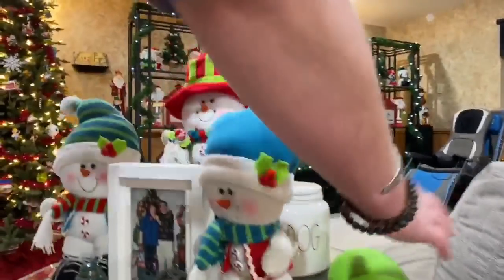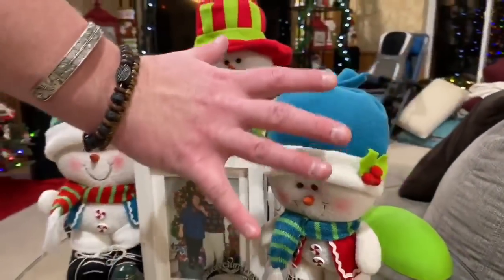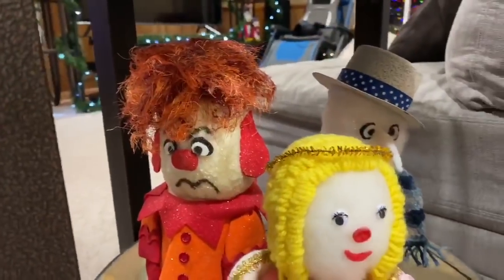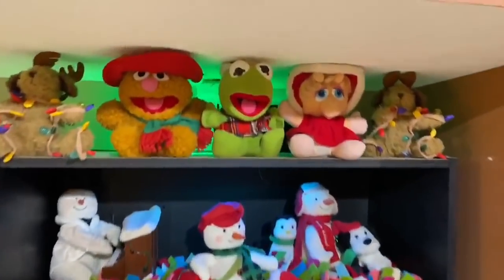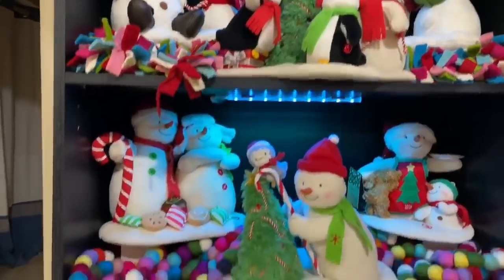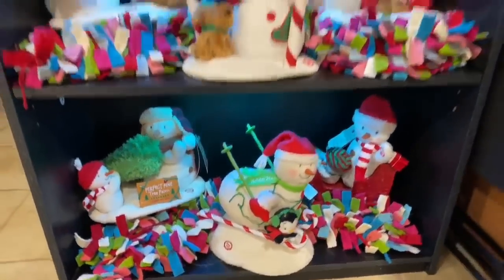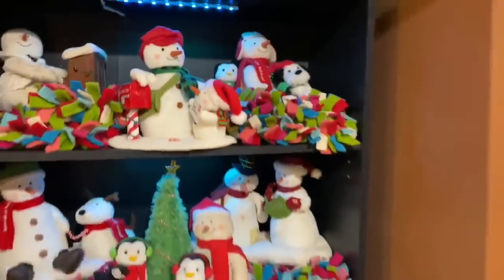And then this is all my mom. That's my mom and me in front of her Christmas tree, and then it represents the three boys — me and my two brothers because she had three boys. She made this angel. I made these with my sister-in-law. Heatmiser and Snowmiser! I have every single one of these. They started a year before when I worked at Hallmark with these Caroling Snowmen right here. And then when I worked there it went from Caroling Snowmen to Snow Buddies, and they've released one every year since. I have every single one except this year's — we need to go to the mall tonight and get that.